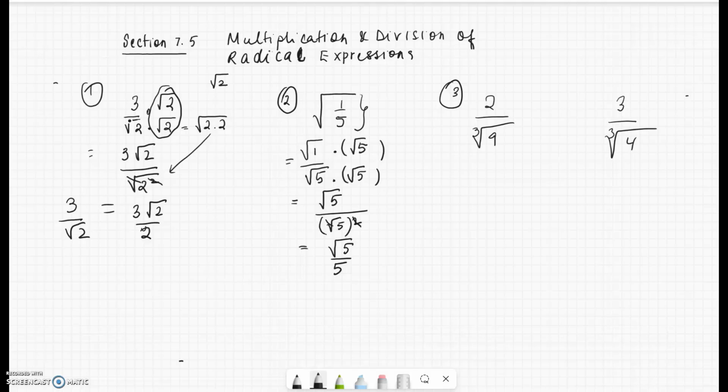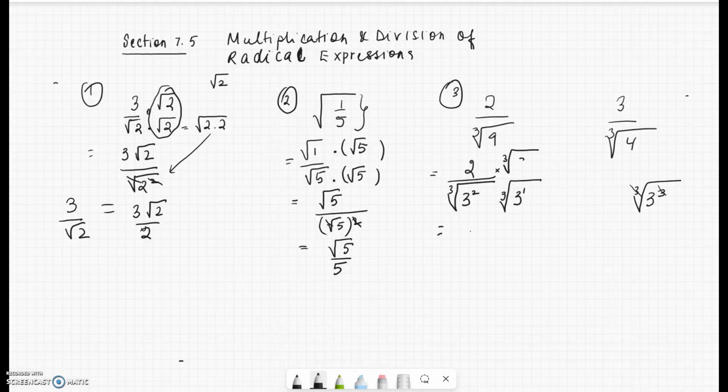Now again, we have a radical expression in the denominator. So let's see what it looks like. It's the cube root of 3 squared. Now if, and here we are doing some wishful thinking, if I had a cube root of 3 cubed, then the cube root and the cube would cancel and we would be left without a radical sign, and that's the goal. So what I need is the cube root of 3 to the 1, and you'll see why. We multiply the numerator and denominator with the cube root of 3 to the 1.